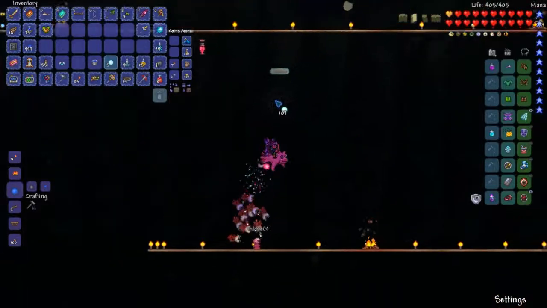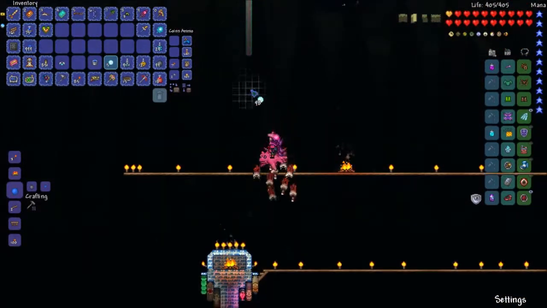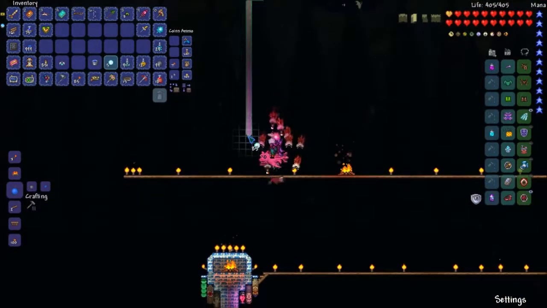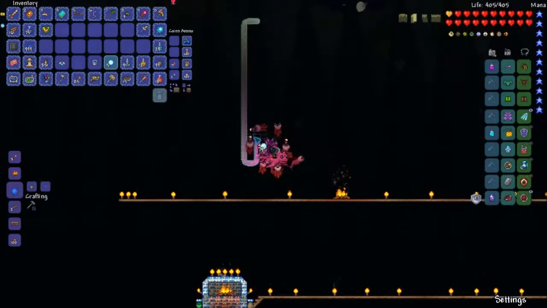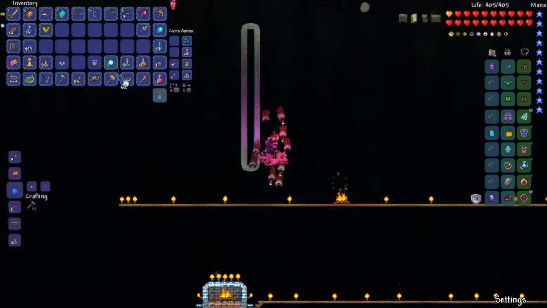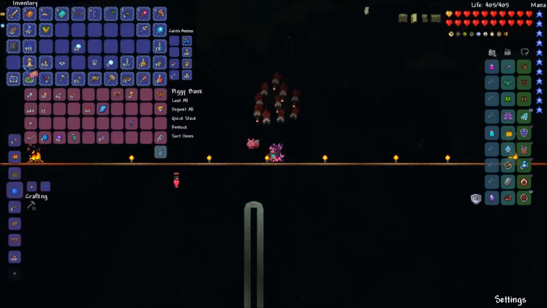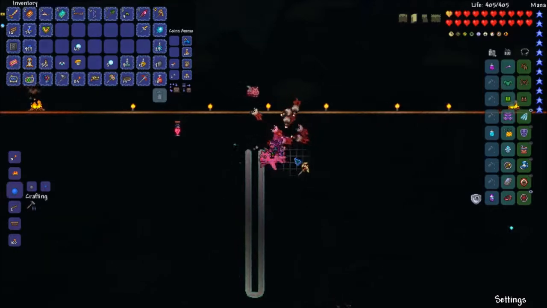I'll edit. But yeah, honey is slower. The duplication glitch for honey is slower, but it's honey, so it gives you life regen. When you pass through it, you gain both the buff and the life regen, which is amazing. So just grab your honey. And the trick is different because honey moves slower, and this is the same trick used for lava.